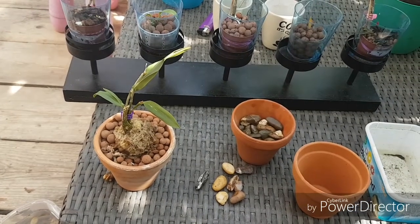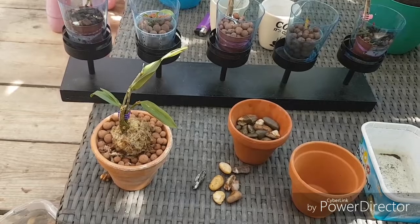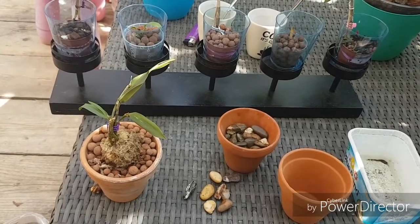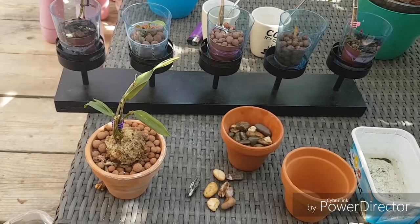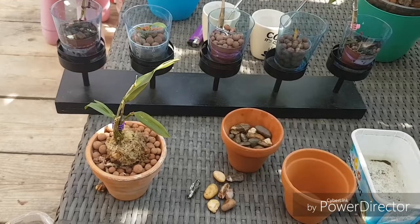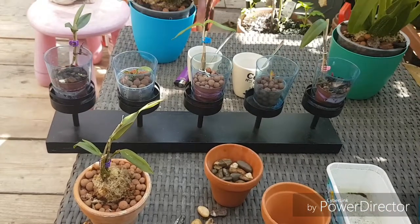I maybe use a little bit of moss so the roots don't dry out too much, because they're under my porch, so they don't get rained on, and I sometimes forget to check them and the moss is too dry, and I try to water them every day, but sometimes, yeah, I forget.